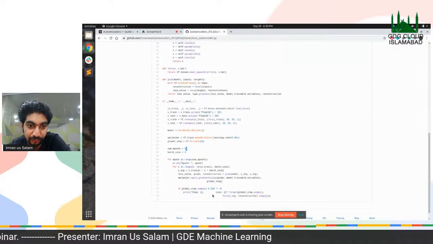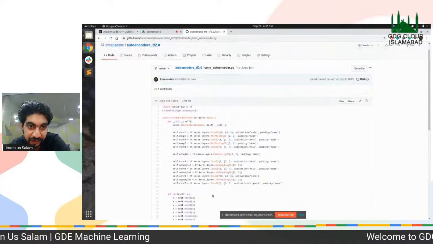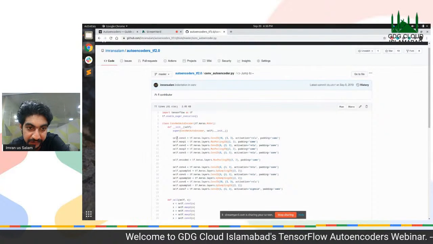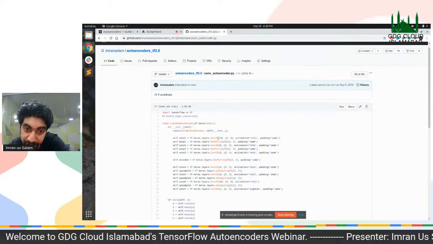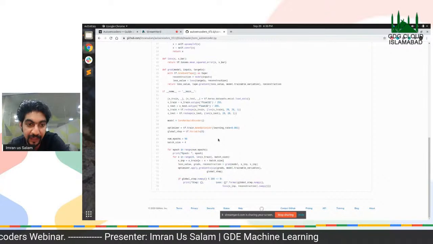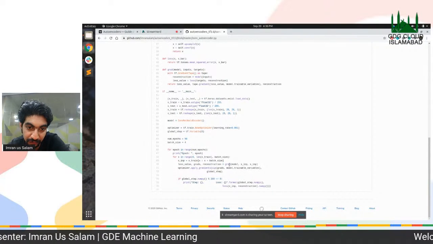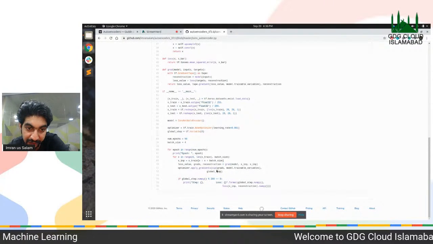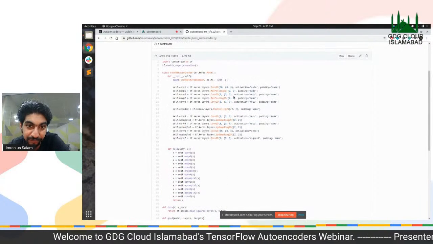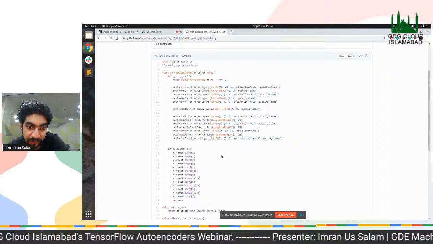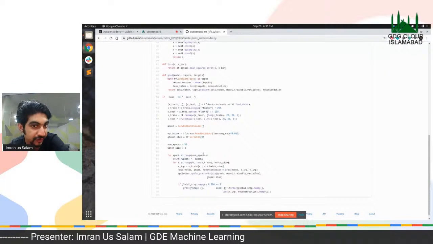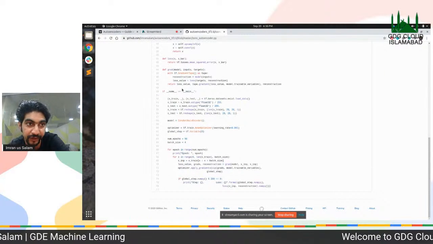The only difference was that we're not going to flatten this input, and the rest is the same, except that it's going to use convolutional layers instead of dense layers, right? Then I compute the loss, and over that loss I apply my gradients using my optimizer, and I optimize the weights of those kernels. In a convolutional neural network, we optimize the kernel parameters, and that's how we train this convolutional autoencoder, right?